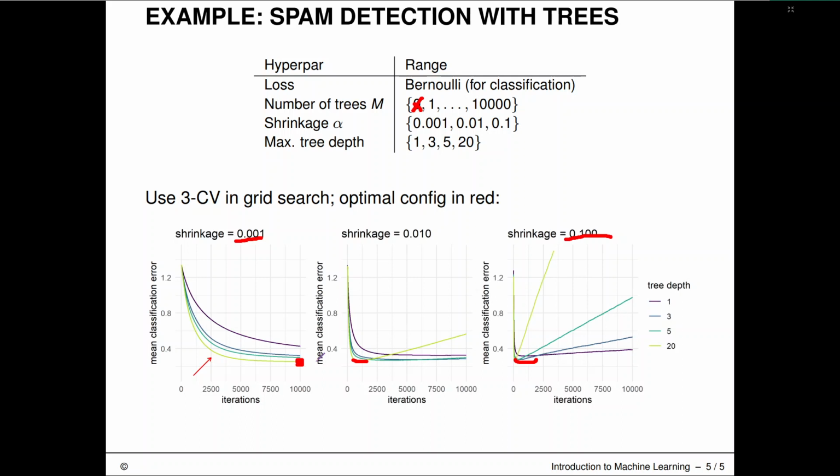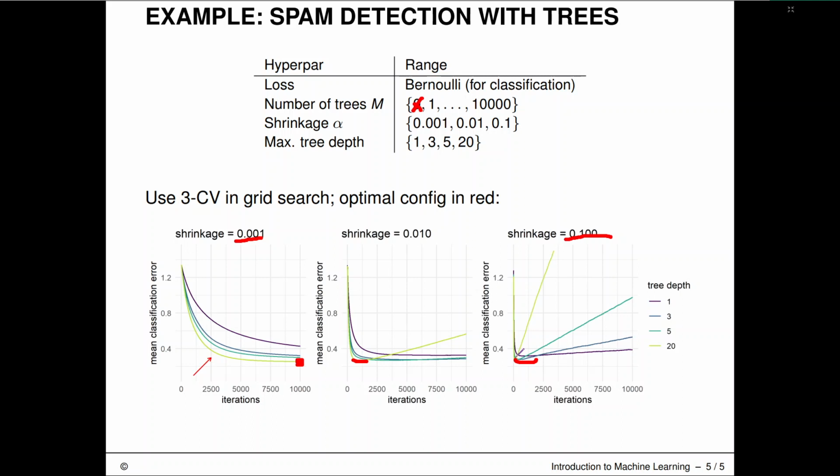Now, I guess, especially for this shrinkage parameter and for the tree depth, it's not so problematic that the model begins to overfit, because we can see that in our validation error and then try to figure out the optimal setting. A problem is if we set that so high that this begins to happen too quickly, and that we overshoot that optimal point and we can't really see it that well during optimization. So that might be a problem.